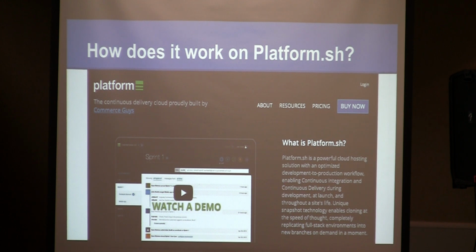Nobody needs just the dev, test and production. So we just let you create and branch your environments at will. And every environment is going to be an exact replica in terms of the service grid, we call it. So precise PHP configuration, MySQL, Solr, et cetera, configurations are all managed by Platform.